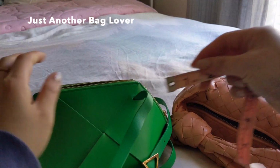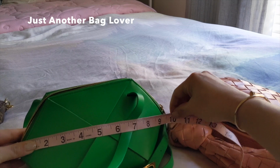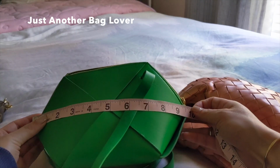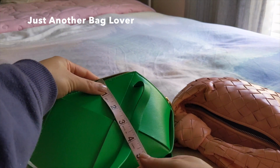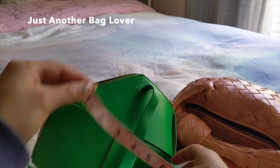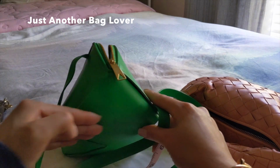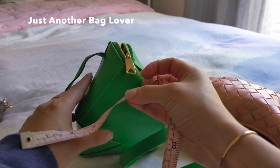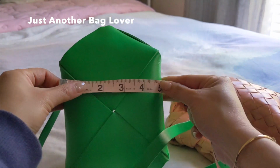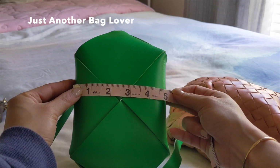Going into dimensions pretty quickly, this bag at the widest setting is just under 10 inches, and then from top to bottom, it's roughly 5.5 inches. And the depth of it, it's a little bit hard because the bottom of the bag is flat and it tapers up like a triangle at the very top. So this isn't going to be accurate, so I'm just going to do it this way. You can see the bottom of the bag is a little bit less than 5 inches.